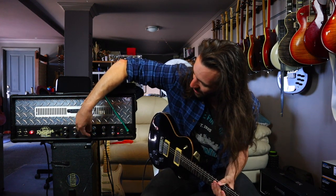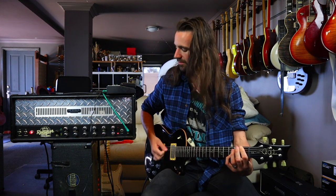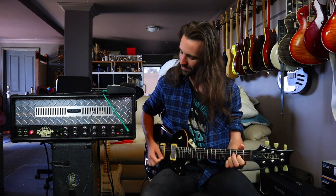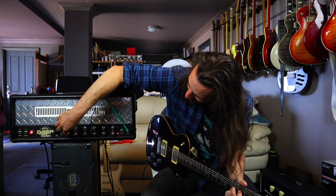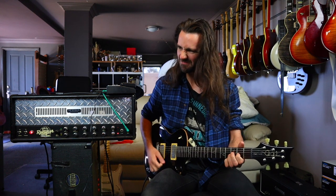So what I would do is turn the bass all the way off. Bring the mids and the treble up and leave the presence where it is for now — the presence control has a really wide sweep on it. And that is a lot closer to that kind of definitive recto thing that a lot of people talk about.